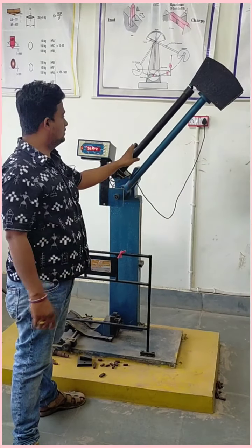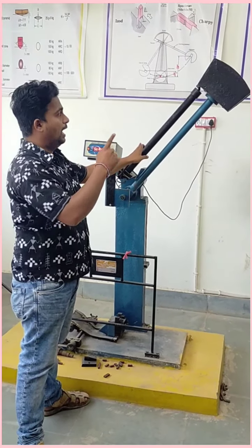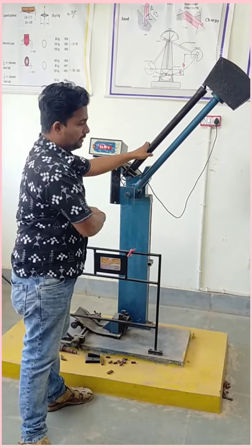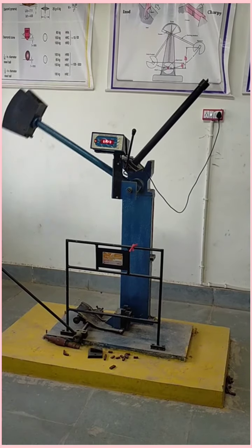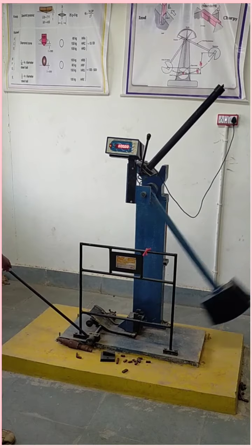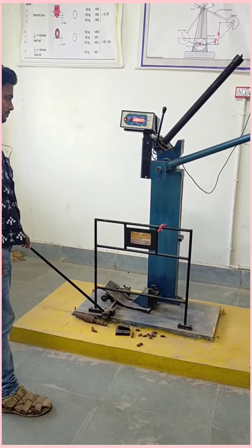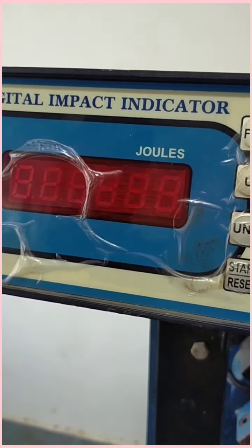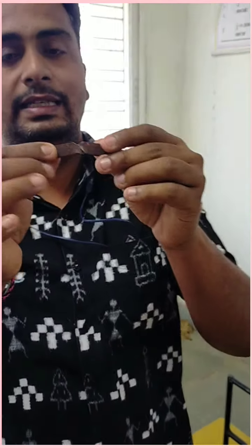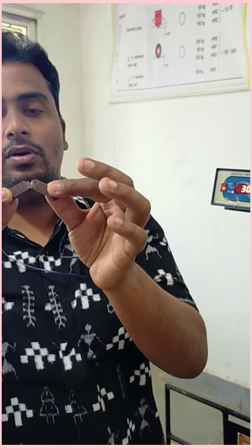When I release this lever, the hammer will go and directly strike our specimen. You can see how the hammer strikes the specimen. Now carefully watch how the hammer goes, and it will move in a pendulum motion. Now you can see the force that struck the material is 300 joules, and our material is broken into two pieces.